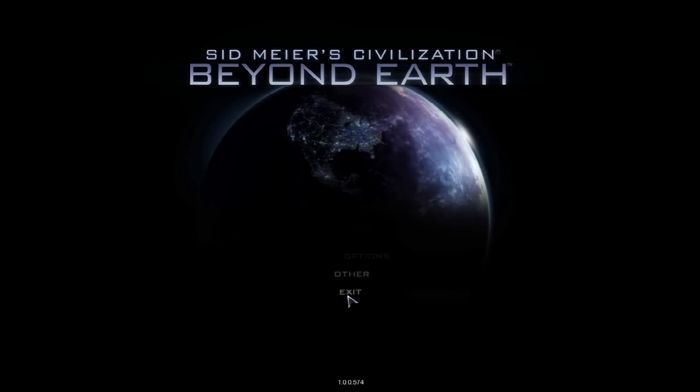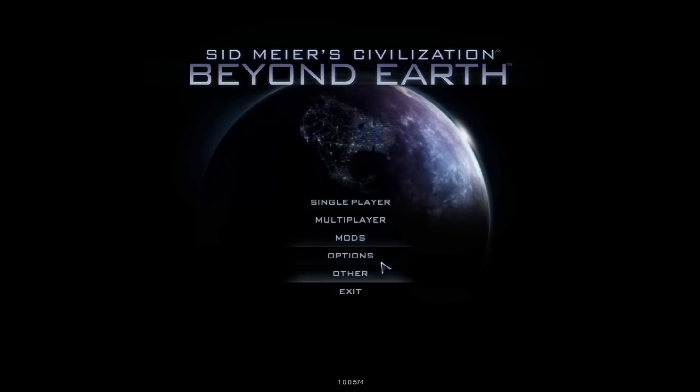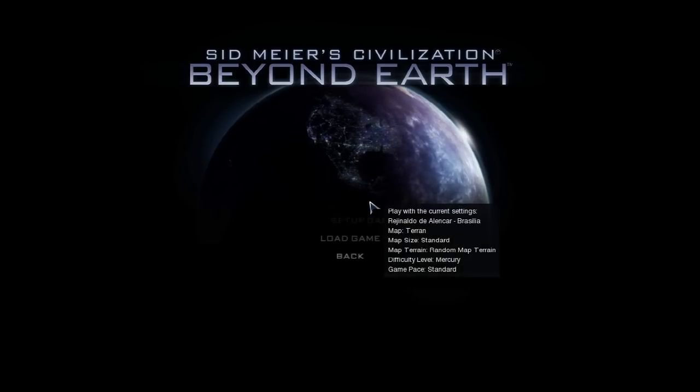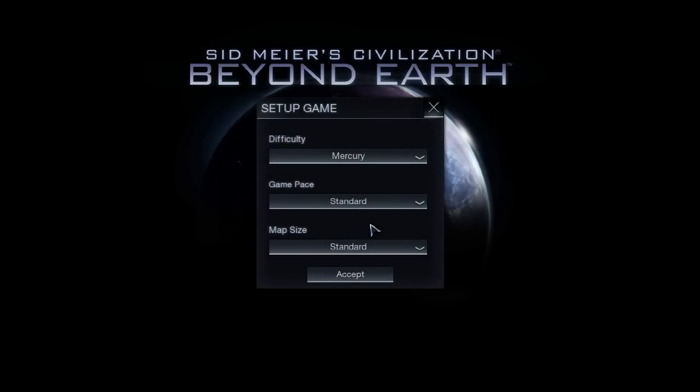So we're going to come into the main menu here. It's set up just like Civ 5: single player, multiplayer, mods, options, and so on. We're going to go to single player, and I never hit play now. We're going to hit setup game. First thing you got to do is select this basic stuff.